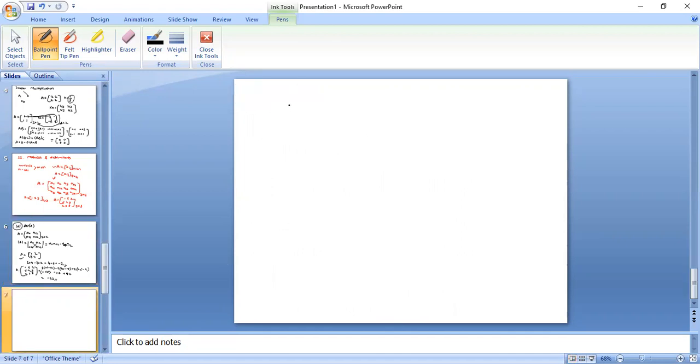So singular matrix, what is singular matrix? A square matrix A is said to be singular matrix if its determinant is equal to 0. If the matrix determinant is 0, then this is called a singular matrix. Otherwise, it is called a non-singular matrix. So here A equals 2, 2, 2, 2. So when you multiply 2 into 2 minus 2 into 2, then you will get 0. This is the singular matrix.